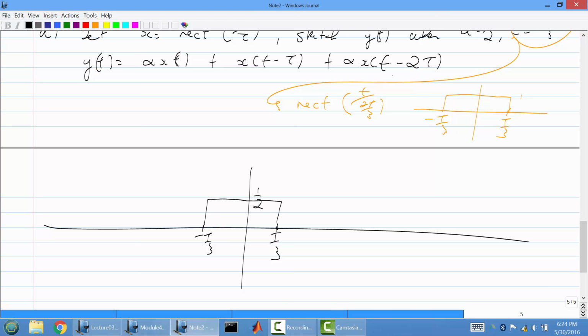Okay. Then the next one we draw over here, so we're going by T, and then this spans by T over 3. There's a radius of T over 3. So when you go T over 3 to the left of T, you get 2T over 3. Okay, and then when you go to the right, it's 4T over 3, and then it's scaled by just 1.